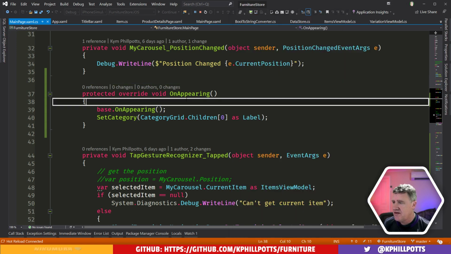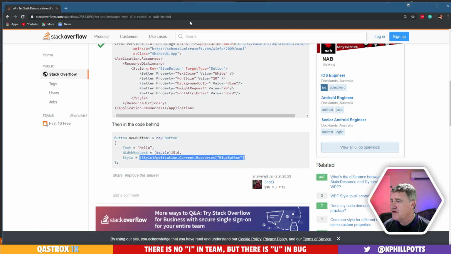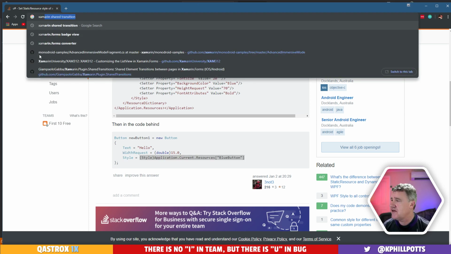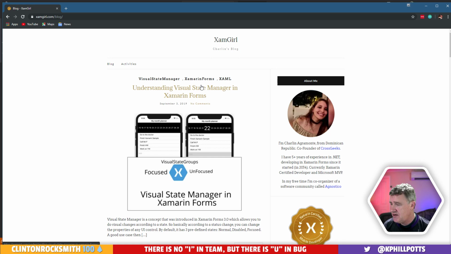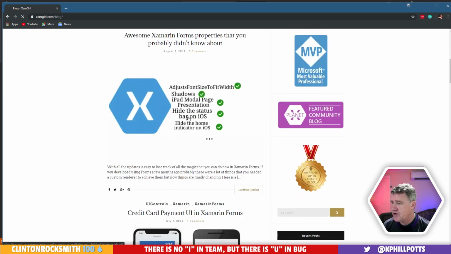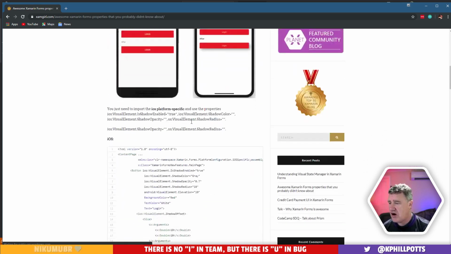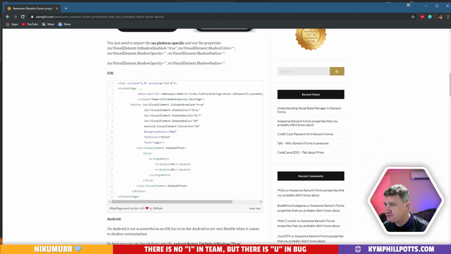That's nice. Actually, you know what? Let's just quickly do that before I sign off. So I know that Zamgirl had a blog post on this, because there's a couple of properties you can set in order to hide that top navigation.